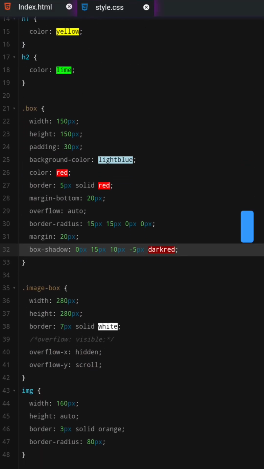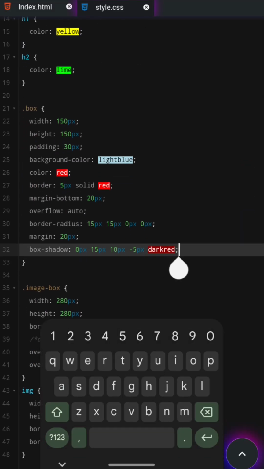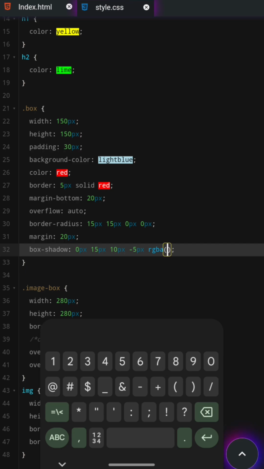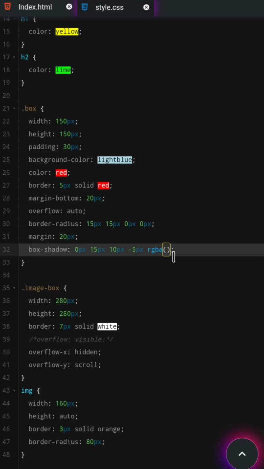Before we add another shadow, let's first make one small change. In our previous lesson, our shadow looked like this. This time, we're going to replace the dark red color keyword with the rgba function call. Now don't worry, you haven't missed anything. Both methods are completely correct, and both can produce beautiful shadows. The reason we're switching to rgba is because it gives us something that a simple color keyword cannot: precise control over opacity. Since we're about to combine multiple shadows together, we don't want every shadow to have exactly the same strength. We want one shadow to appear darker and more noticeable, while the other appears lighter and much softer. Using rgba allows us to control that perfectly without changing the actual color.